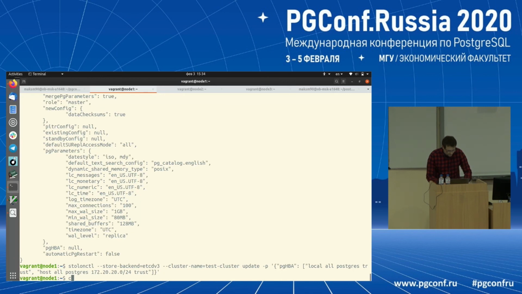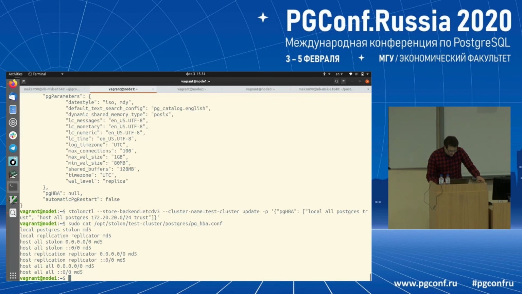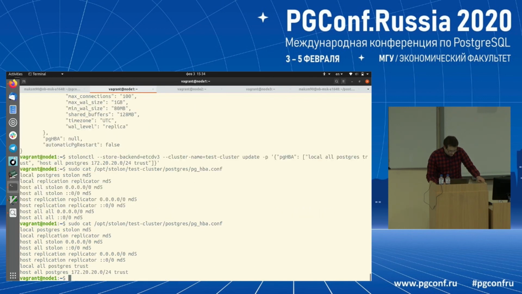So let's define it, and we will assess now how these settings worked. They haven't been applied yet, so now yes, we have them.